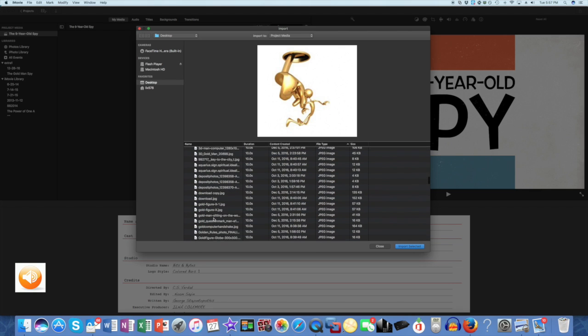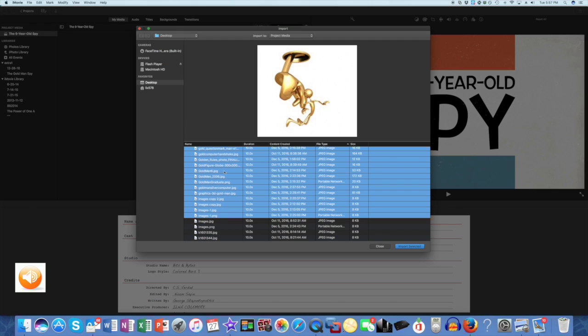And I'm going to scroll down and select one of the last ones and use my shift button to select all of the images that I want to include as media. Then I will come down here to this window where it says close or import, and I'm going to import my selected media.